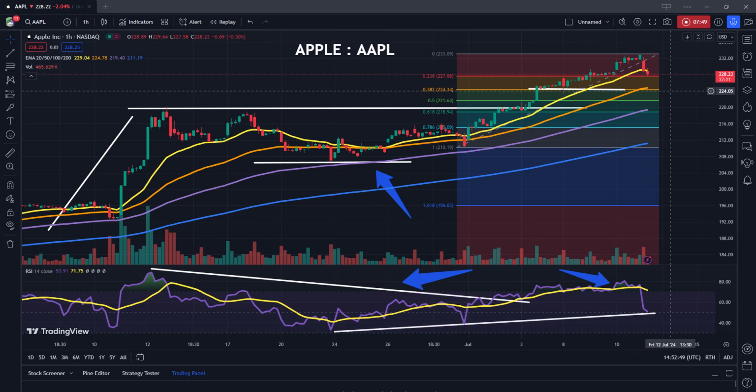I would probably be waiting for another decline of at least $4 per share, or thereabouts, maybe slightly less than $4, and then I would consider new long positions as long as there's still a favorable reading here in the relative strength index. So this is the current market analysis for Apple Incorporated, stock ticker AAPL.